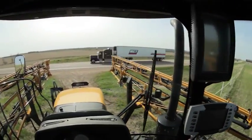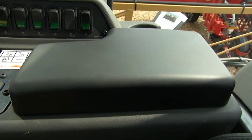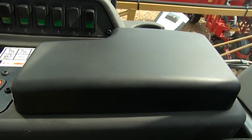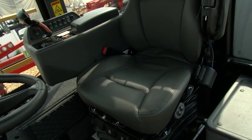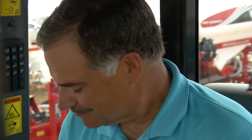Just to keep that operator as comfortable as we possibly can. The last piece we also have is our floating armrest. That way it moves with the operator as the seat moves — his console, his operation station is moving with him, allowing for that comfort for the operator as he uses the machine throughout the day.